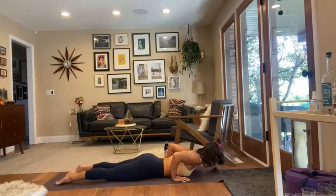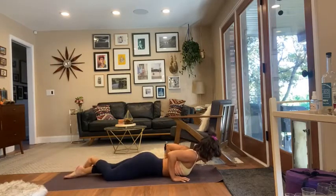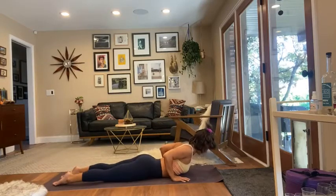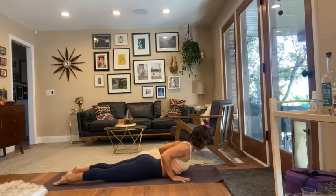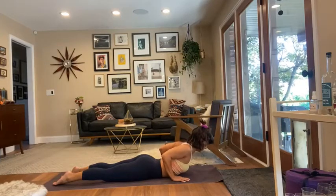Inhale, start with a baby cobra. Stay low. Hold here for just a moment. So point your elbow tips back. Pull back with your hands. Press through your toenails, your shoelaces. Press through your pelvis. One more in-breath. Exhale, release.